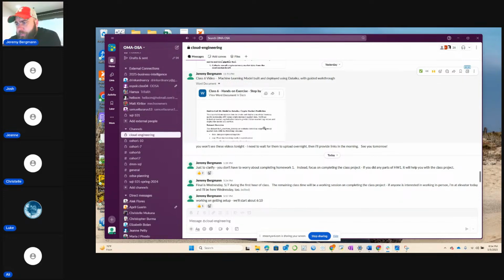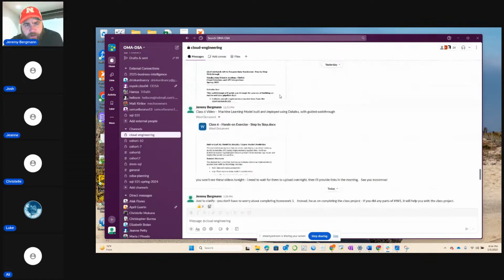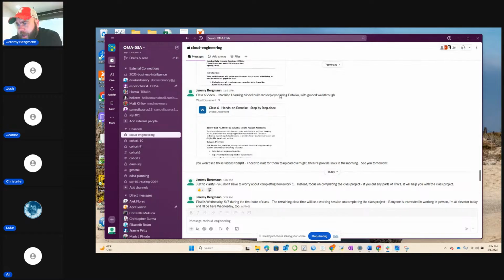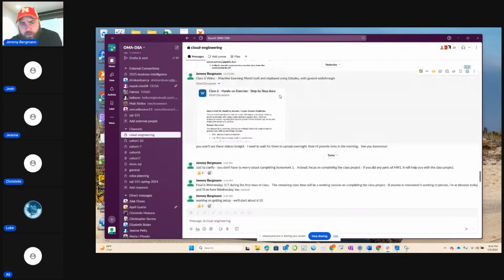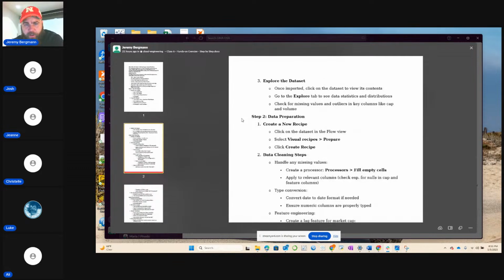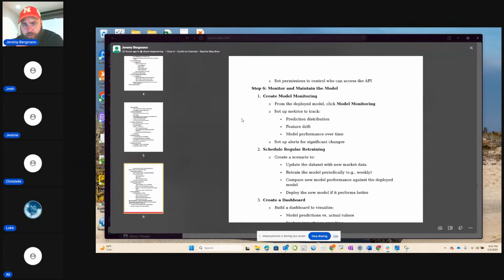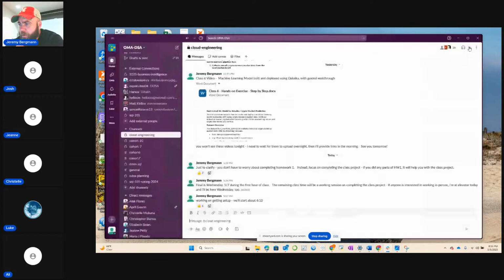This guided walkthrough, once you complete the other steps, the hands-on exercises, so you have that data loaded into the SQL data warehouse, you can connect Dataiku to that SQL data warehouse to get that data. And then the multiple steps in here from exploring the data set and preparing the data set, creating features, creating the models, and deploying it by API, like I did in the video last Wednesday.